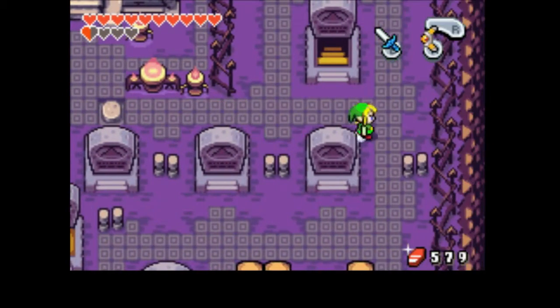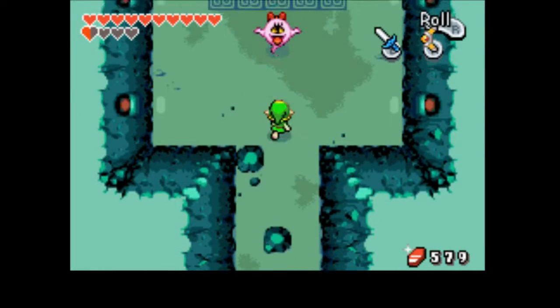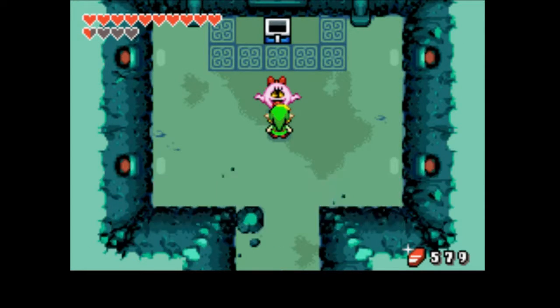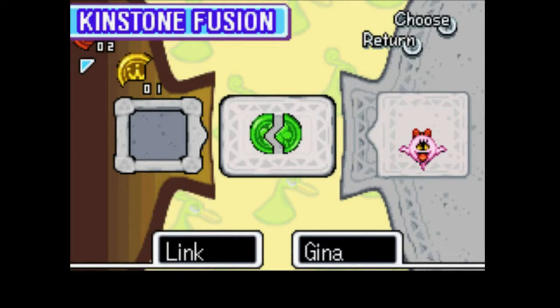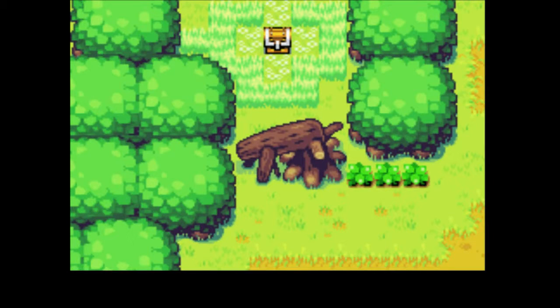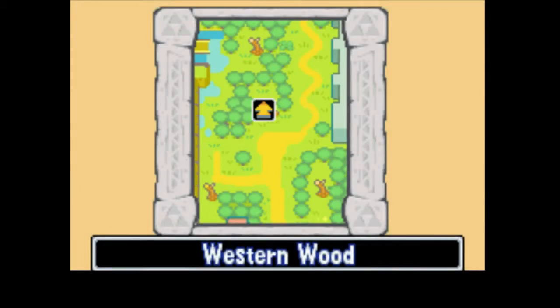That's really nice, because there are a bunch of heart containers and things that we're going to want to swim faster for. So, we'll try and fuse with Gina again. Please, please want a different green one. One for the next fusion. Please? Okay, that opens up a nice place in the Western Wood. We'll get that at some point.